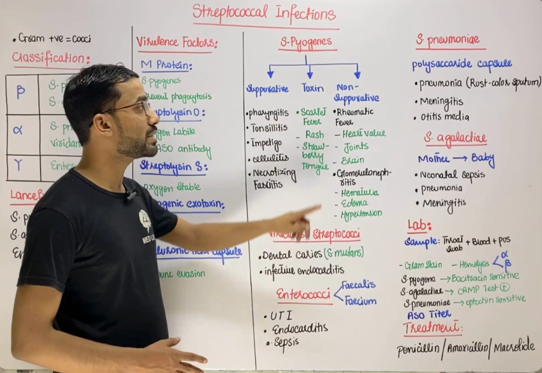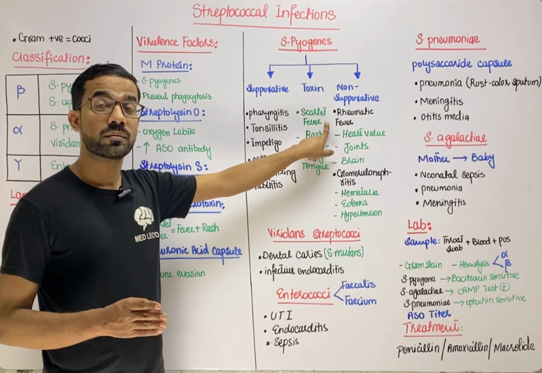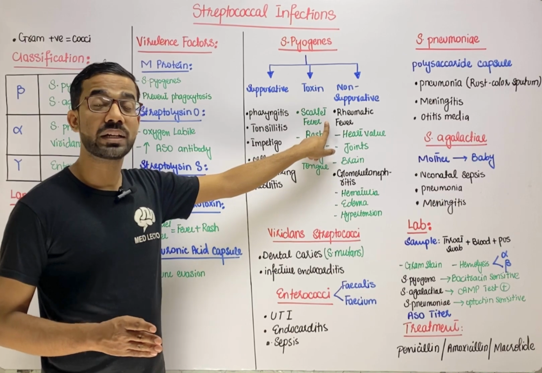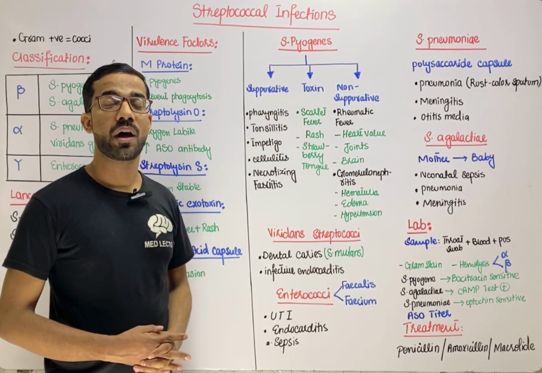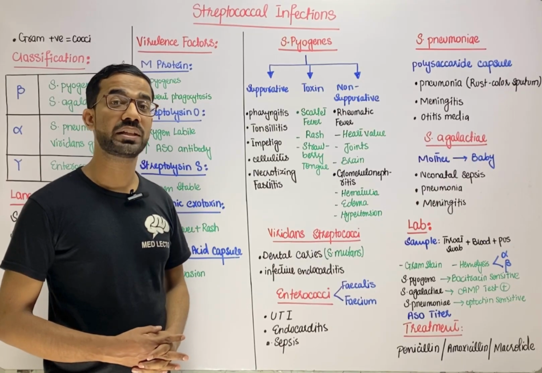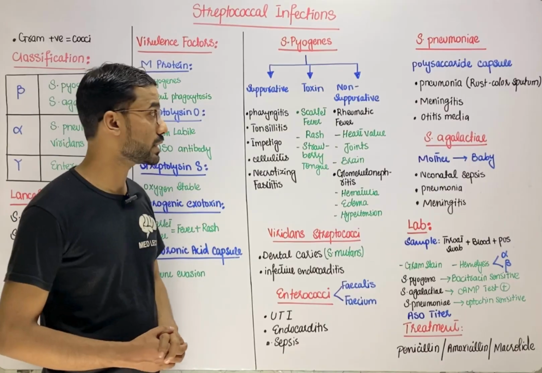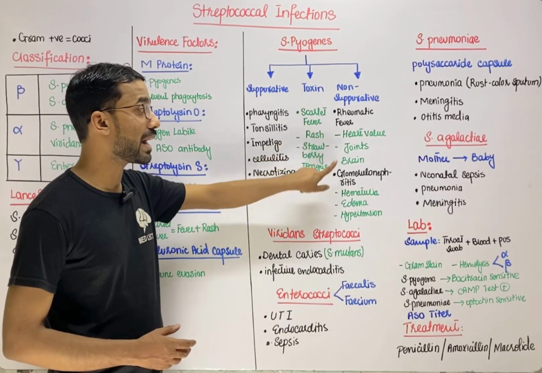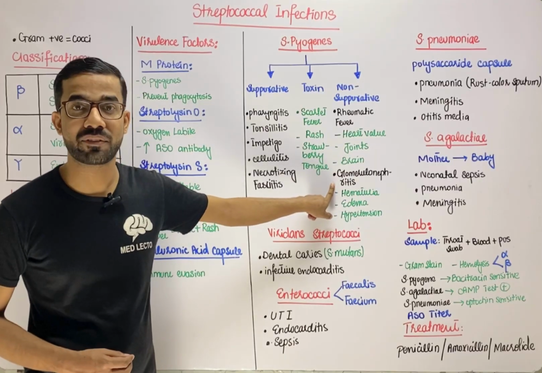And non-suppurative, you will see the two most important diseases that you will see after the throat infection. First, the patient has a sore throat, and after the recovery, the patient can also go towards the two most important diseases, that will be rheumatic fever and glomerulonephritis. So these are the post streptococcal infection diseases.